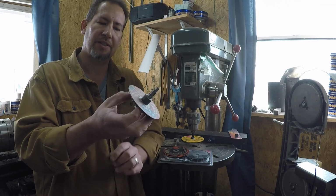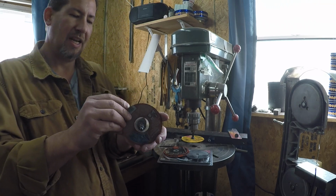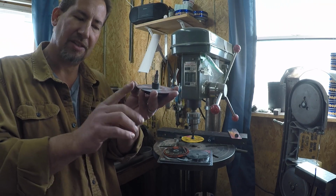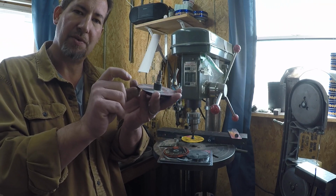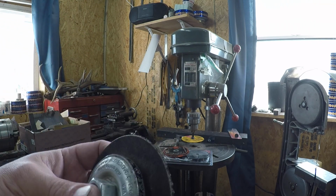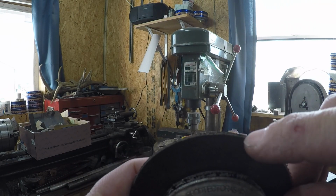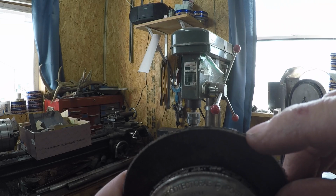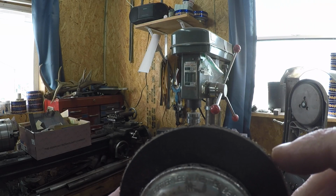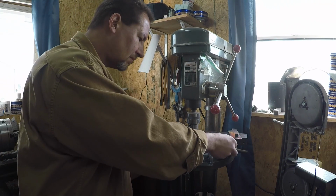Yeah, I can't see where it says. And I've been using this one and having some pretty good luck with it. But I don't know if it's getting old, like it's getting past the primary portion where you cut off with it, or what's going on. But when you look at the end when I shape it, it's kind of coming apart, and it's not really cutting the kind of nail nick that I want it to anymore.